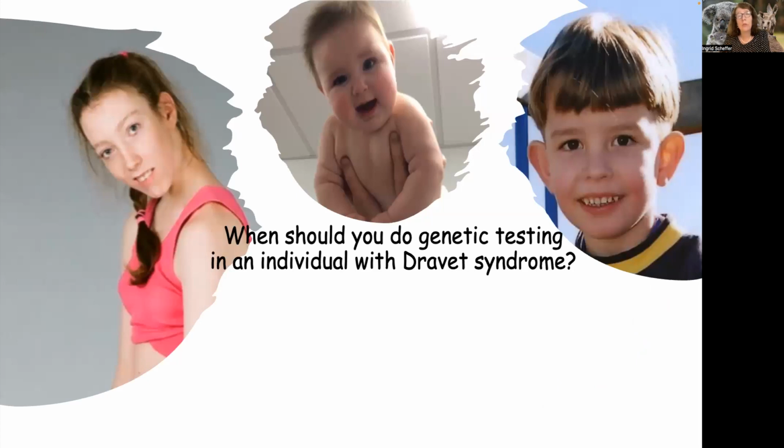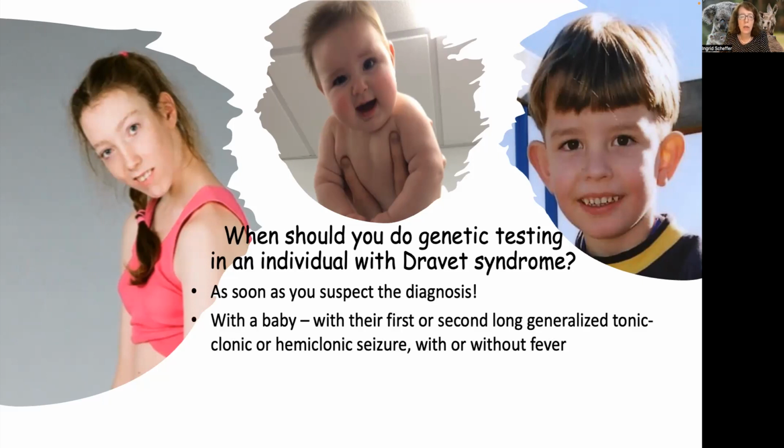Now, critical question for your patients with Dravet syndrome is, who should you test and when should you do it? Well, I think it should be as soon as you think about the diagnosis of Dravet syndrome. If it goes through your head, that's a good enough reason to test. With a baby, it will usually be with their first seizure or their second seizure, particularly if they're slightly prolonged, say more than 5 minutes, if it's a generalized tonic-clonic or hemiclonic seizure with or without fever.